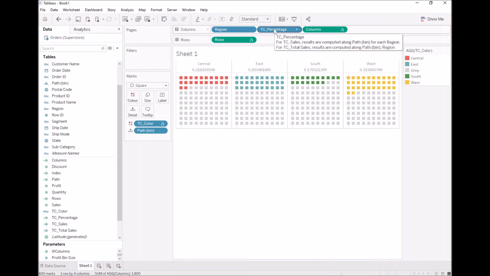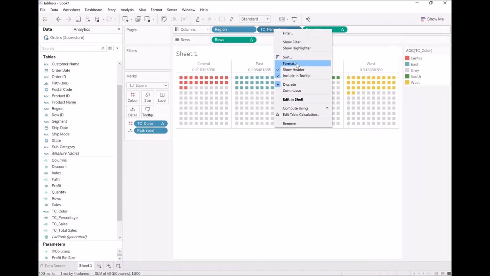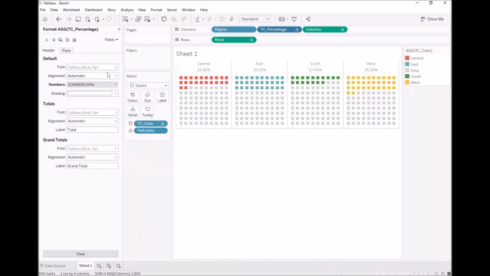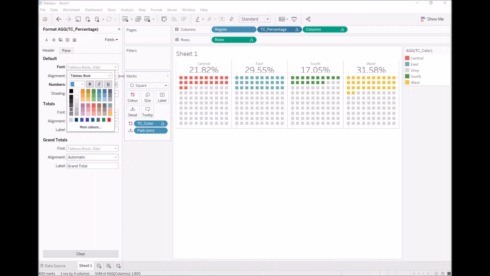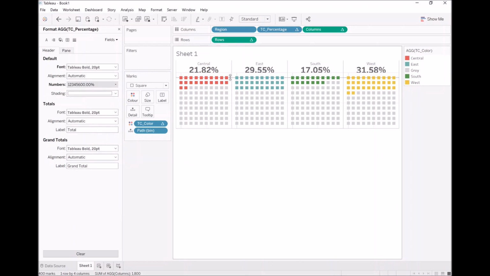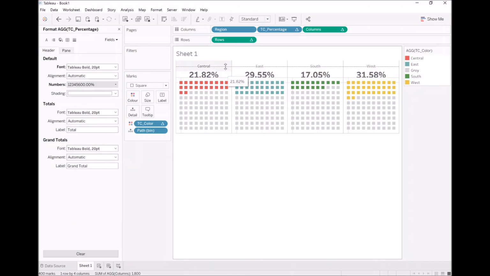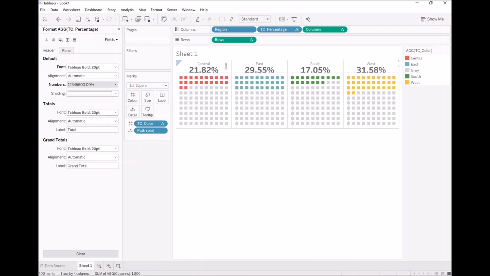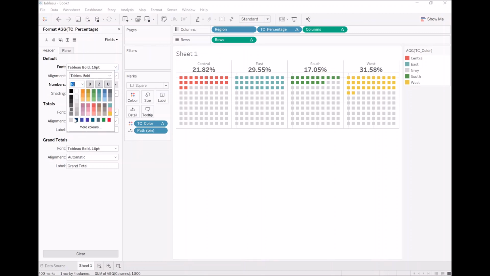Now I want us to apply some formatting. Let's format the TC percentage. Let's turn this into an actual percentage. Beautiful. Two decimal places is fine. Let's increase the size. Let's see what 20 looks like. That's quite big and bold. I like that. Let's create some space. Okay, it doesn't seem to want to resize. This is one of these bugs that really annoys me at times, but that's fine. Let's decrease the size a bit.